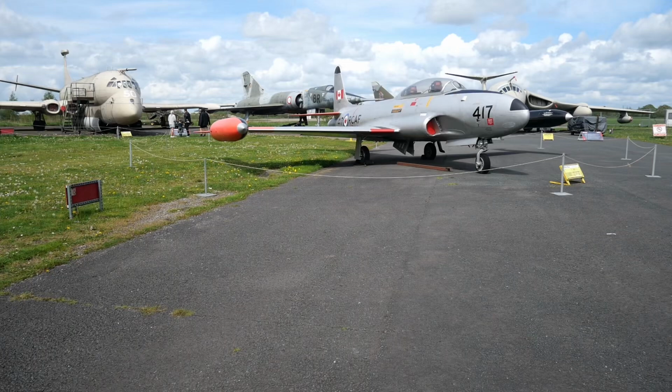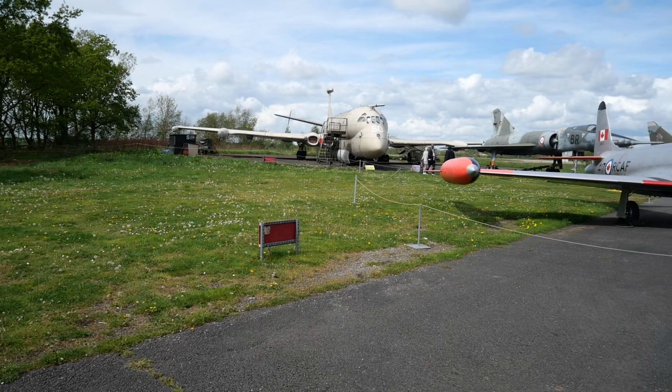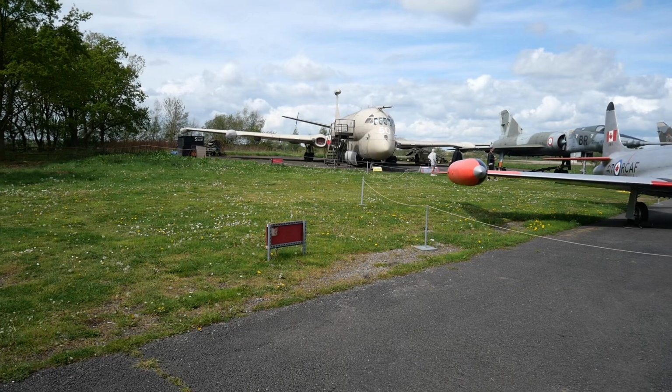Oh, I'm definitely going to have a look at that one. Well, let's see how much of a smart aleck I was when I was looking around before. As I say, there's the Nimrod 5-0. I'm going to have a look at that in a few moments, because that is an aircraft which I've actually been on for real when it was still operational. 5-0 was up at Kinloss for quite some time, and it's a fabulous aeroplane, incredible aeroplane.